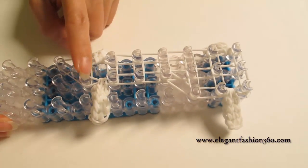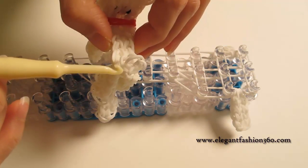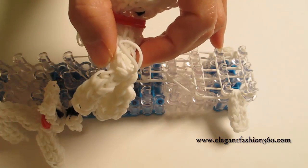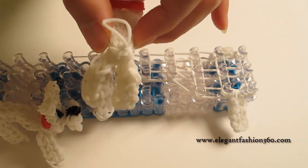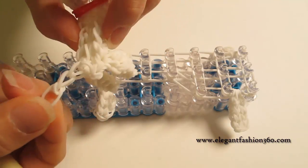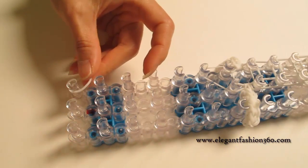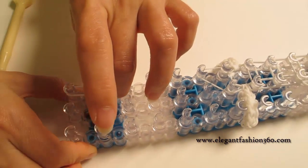Now when we come to the last one, we're going to attach a tail like this in here. If you don't want this, if you want just a single band like this, then you don't have to do this part. You don't have to attach the tail to it. For this project, I'm gonna make a little single band here and then attach it as a tail. So we take one single band here. This is just a tail. You can do it using a hook, but I'm gonna do this.